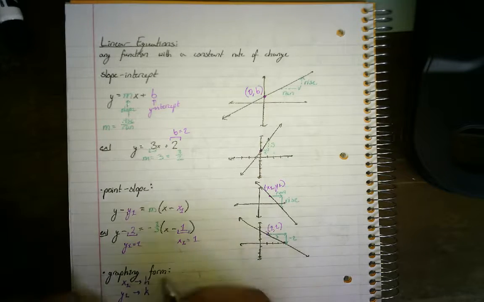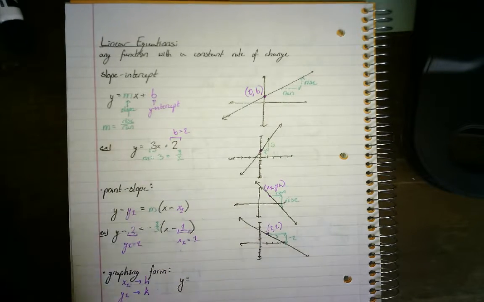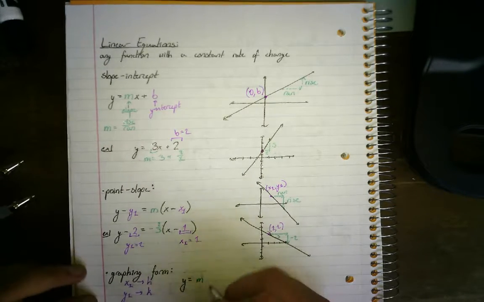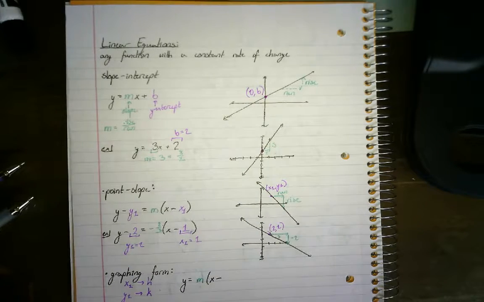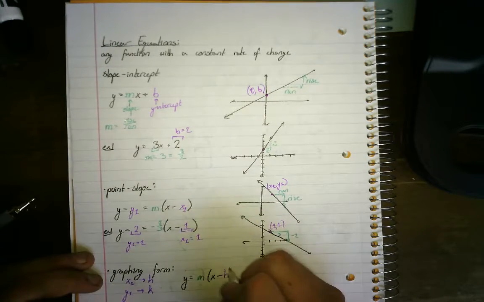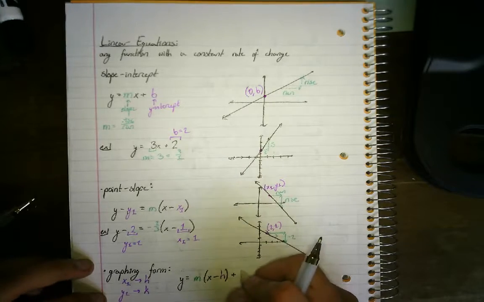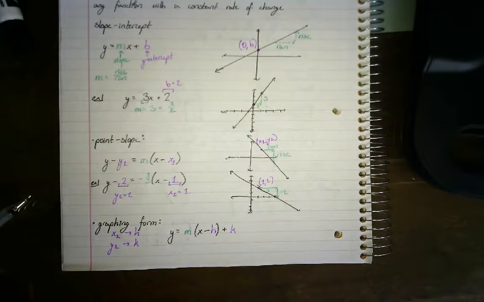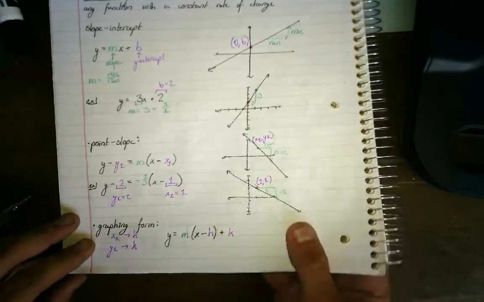We can define our graphing form to be y equal to our slope times x minus h, plus k. This one's really nice because we can start talking about shifting functions. If we wanted to start off with maybe y equals 2x, we could graph that and then use our more complicated expression to show that shift. So I'm going to flip this over and do a specific example.